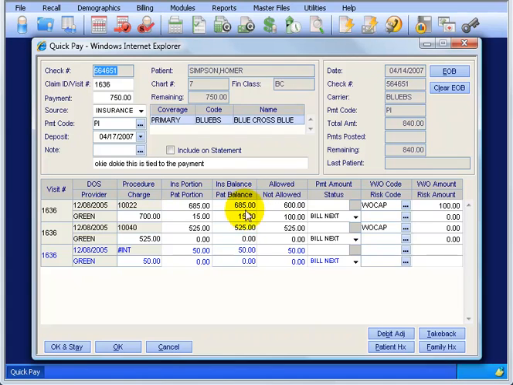And then you'll notice when I make changes here, because the allowed amount is $600, that is also going to be tied to your write-off. The difference between your total charge and the allowed amount is your contractual obligation to be written off, $100. So if you need to make changes, that's fine. But just know if you do it here, it's a one-time thing, just for when you're posting this payment. But if you want it to be continuous, then just make sure for your allowed amount, update your fee schedule.